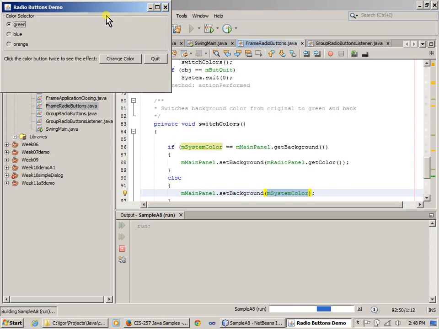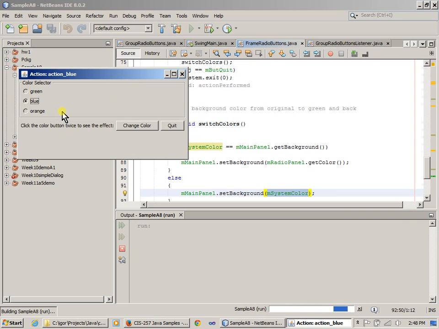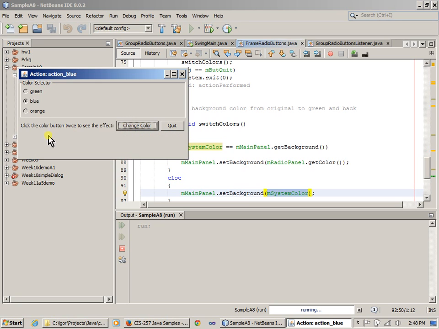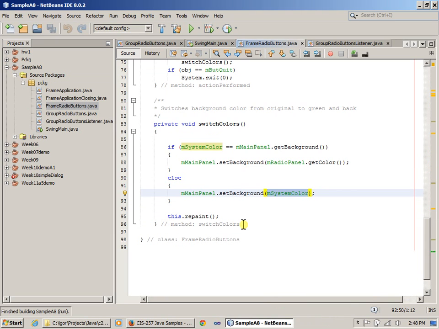So once again, if I pick blue to be the background color of that specific area, and I say change color, it switches the color instantly, but when I say change color again, it cycles through the system color and then goes back to blue. So it just alternates these colors when I make my color selections. This is where it's done: if you already have the default color, then go to the custom color; if you already have the custom color, then switch back to the default system color. So that's what switch color does, and it pretty much wraps up the whole application overview.